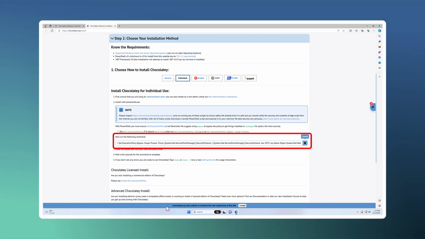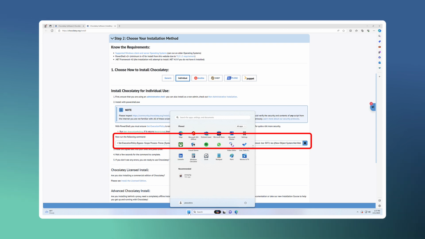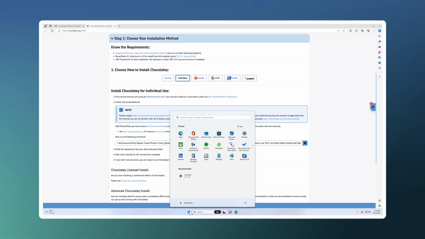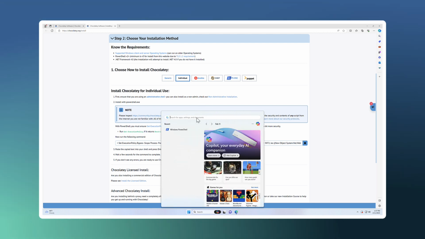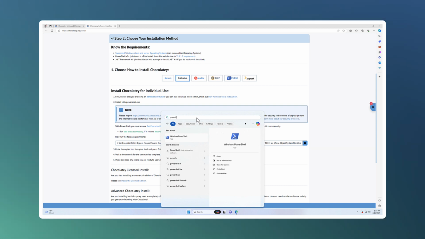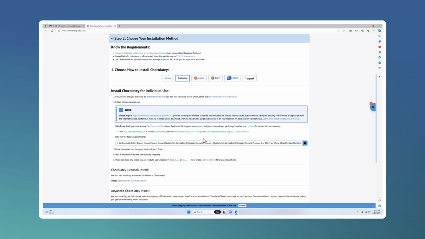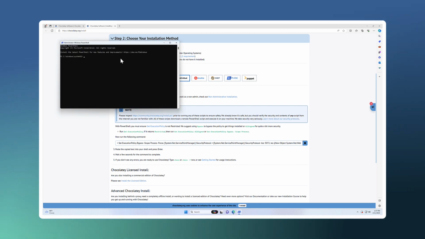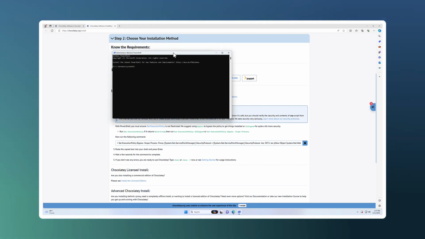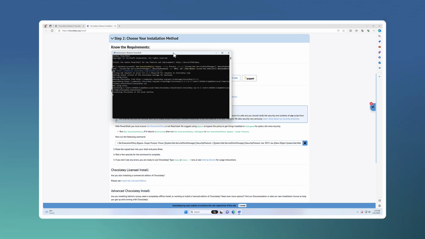You just copy it. And so, like I said before, this is a brand new install of Windows. I've not actually done anything on this. So we search for PowerShell. There's a couple of takes before this, but I haven't really done anything on this. So we're going to run as administrator. Say, yep, let's do that. And here's PowerShell. We hit Control V, hit run, let it do its thing.